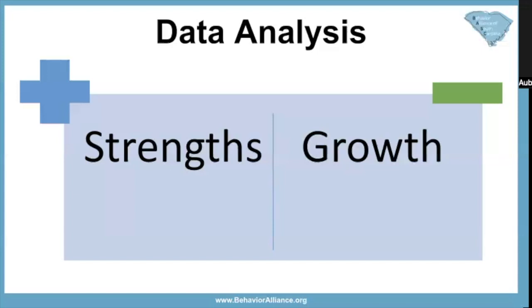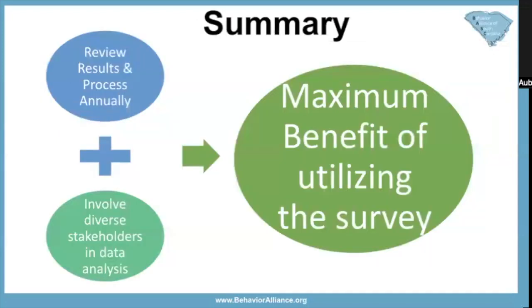Remember, the goal in planning is to recognize that we can only do a few things well. So let's gather our data, choose wisely, and put our energy behind implementing our priorities and evaluating their impact on school climate instead of trying to do everything. We hope that you've enjoyed this overview of the self-assessment survey. To get the full benefits from the self-assessment survey, schools should review with staff annually how to take the survey and involve school staff in the data analysis so that the results become a meaningful part of measuring progress and determining priorities.